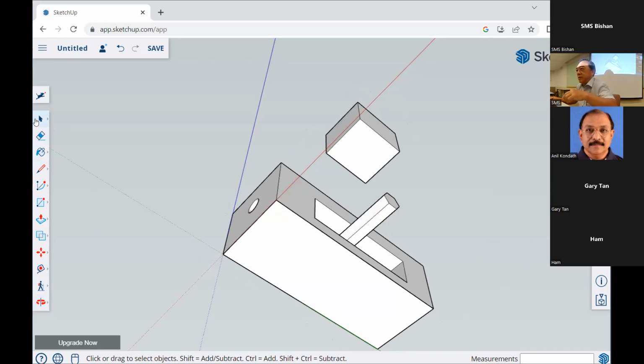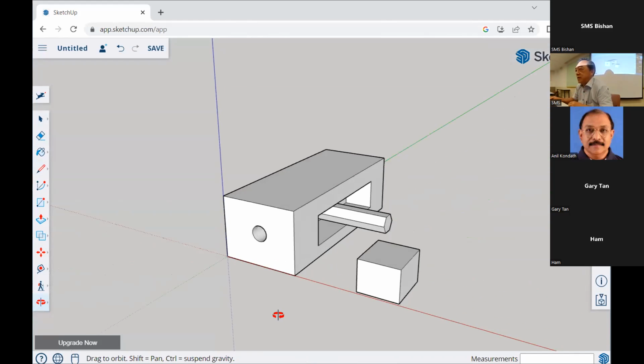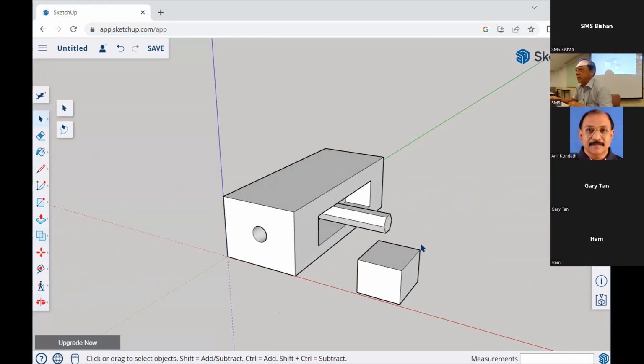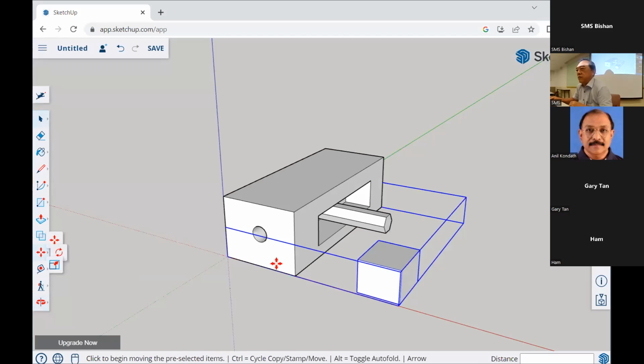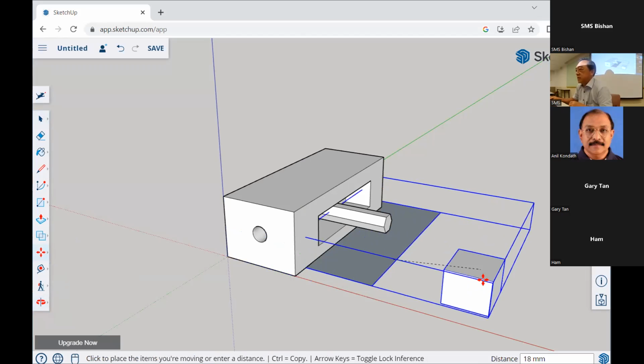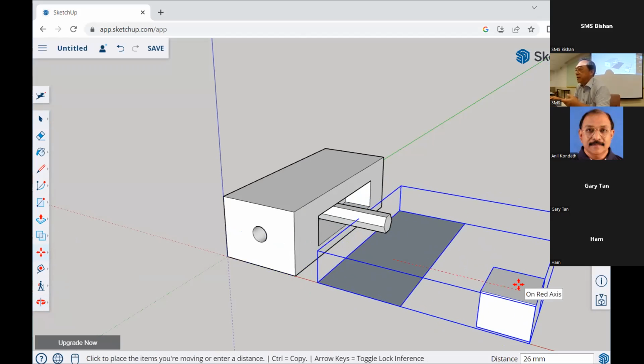Okay. Yeah, I move it back. Okay, so let's say I select this object. If I select this object, then I move. See, the floor moves with it. Okay, because the floor is part of it already.